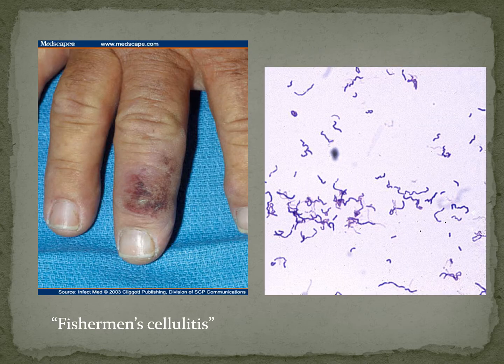And then here on the right we have a gram-stained picture of Erysipelothrix, and they have a very interesting and unique gram-stained appearance. They're gram-positive rods that are kind of curvy. And then on the left we can see a disease caused by Erysipelothrix, and that's going to be fisherman's cellulitis. You can see that on that gentleman's fingers there.